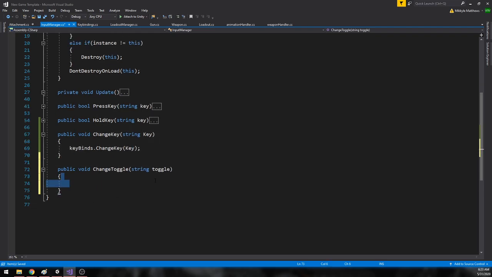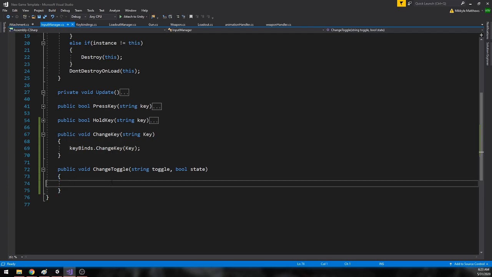We're going to pass in two things, actually. We're going to pass in the toggle, and we're going to pass in a bool, let's just call it state, right? Which is basically just seeing if you're using a checkbox to see if it's checked or not. Also, if you're using a slider to see if it's slid to the left or slid to the right, whatever you're trying to do.